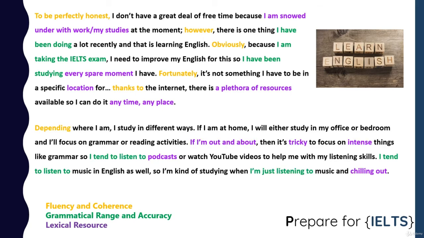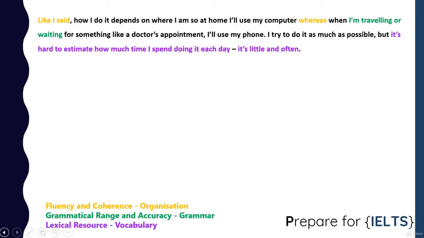Depending where I am, I study in different ways. If I am at home, I will either study in my office or bedroom, and I'll focus on grammar or reading activities. If I'm out and about, then it's tricky to focus on intense things like grammar, so I tend to listen to podcasts or watch YouTube videos to help me with my listening skills. I tend to listen to music in English as well, so I'm kind of studying when I'm just listening to music and chilling out. Like I said, how I do it depends on where I am, so at home I'll use my computer, whereas when I'm travelling or waiting for something like a doctor's appointment, I'll use my phone.